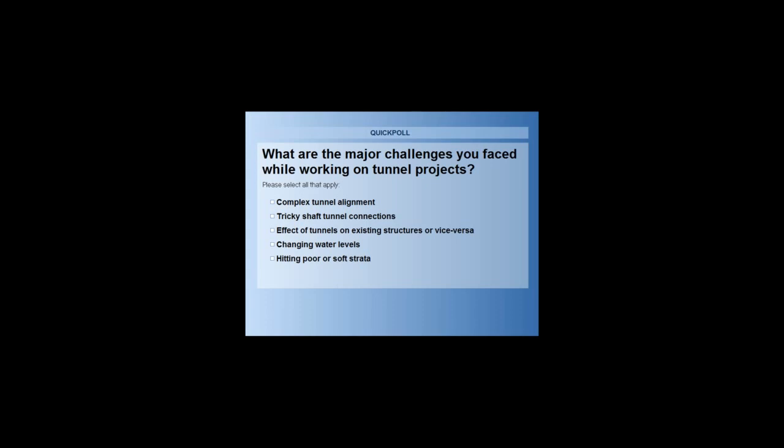So I can see 81% of the engineers have voted so far, out of which 22% say the tunnel alignments have been complex, 31% say that the shaft connection has been tricky to deal with, and 68% say the effect of tunnels on existing structures has been the major problem. And 30% have found a problem in dealing with the changing water levels, and 68% of the engineers here feel that they have faced challenges when they hit poor or soft ground strata.